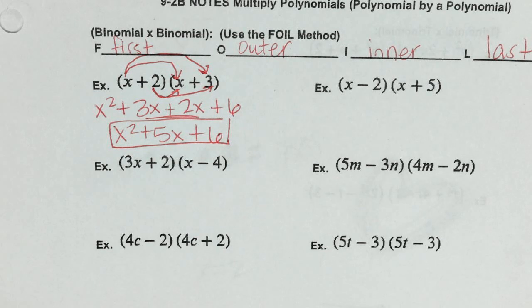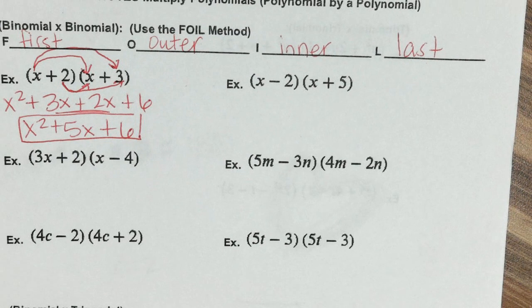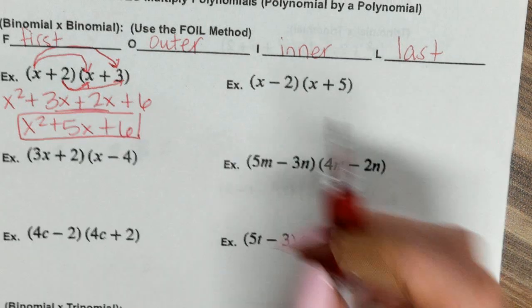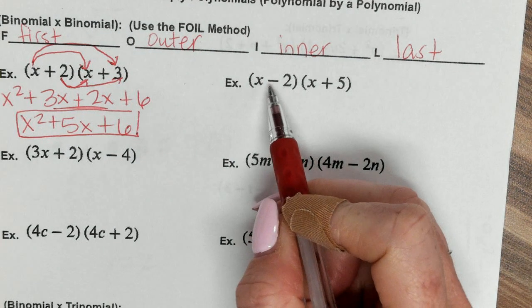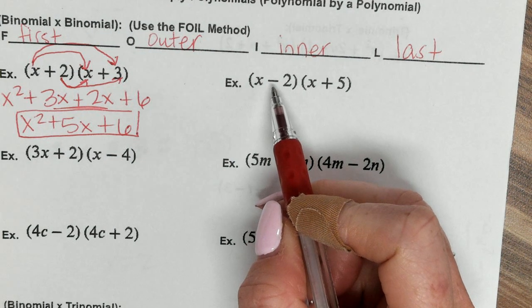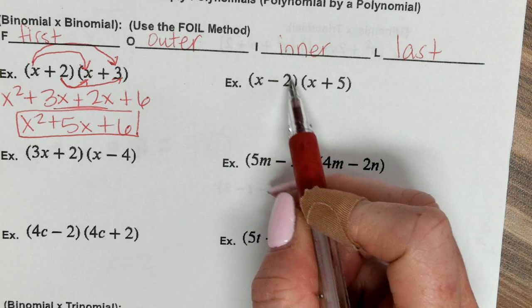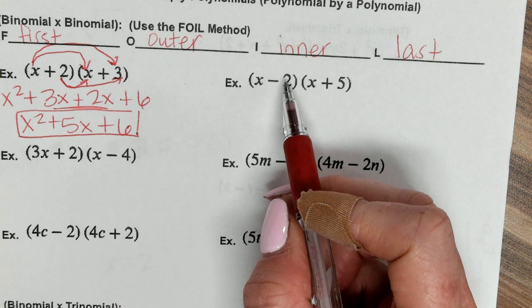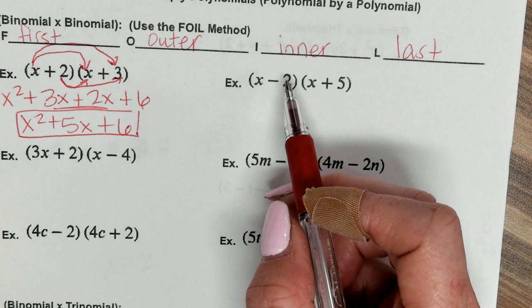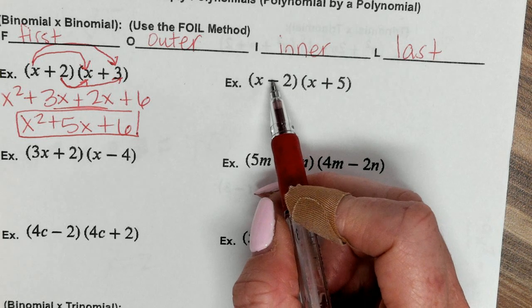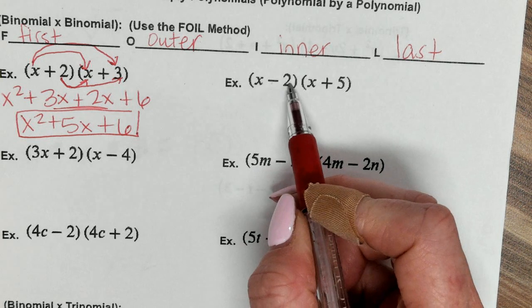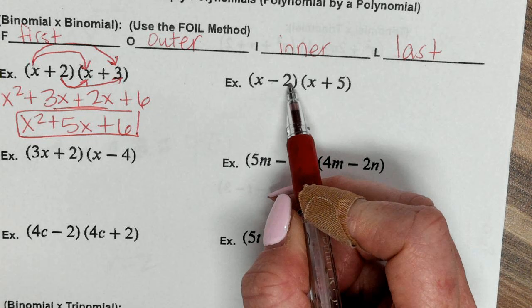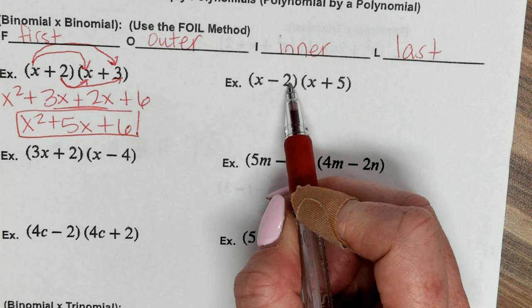Are we good? All right, let's try the next one. Now, we've talked about this, but I need to know how y'all feel about this right here. Are y'all good with understanding that a minus sign gives the number a negative value? Yes? If you don't understand that, then you need to change that to a plus and change that to a negative so that you can physically see that negative sign. Okay, so it's up to you if you can see it or not.